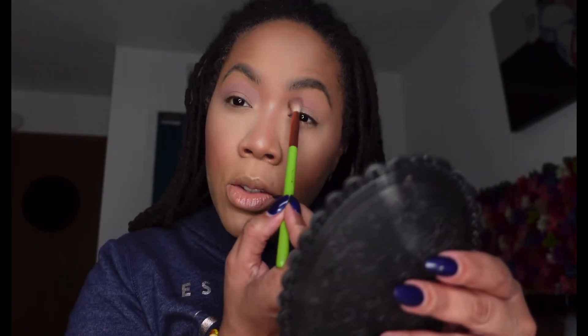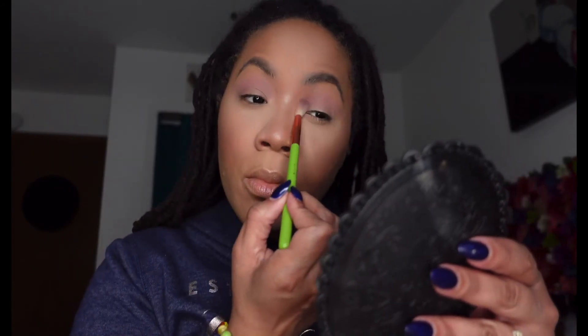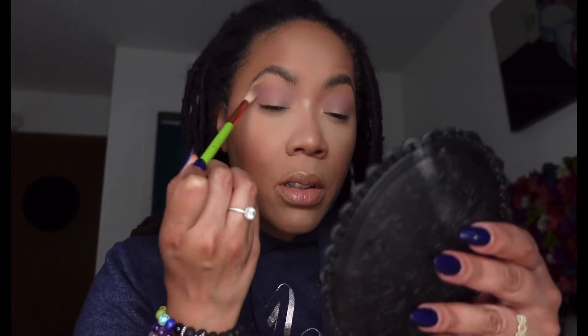Y'all, I figured out the settings to my camera — right now I'm filming on my Sony ZV1. I don't know nothing about cameras, so we're gonna see how it holds up. And I'm just kind of bringing that out like a wing — not really a wing, but just keeping it extended.